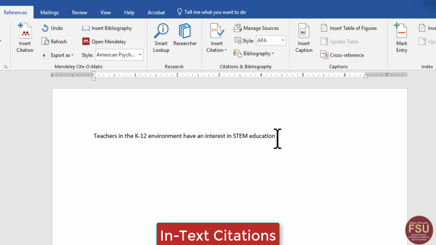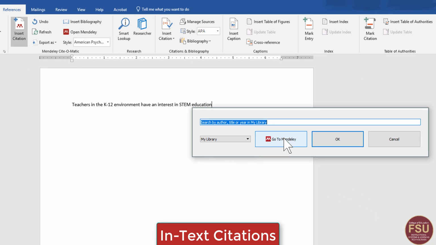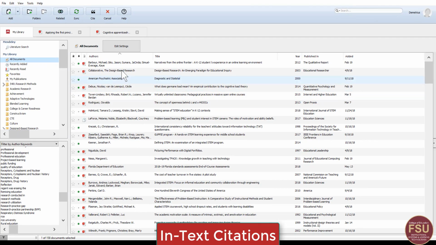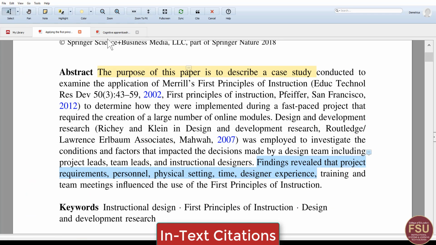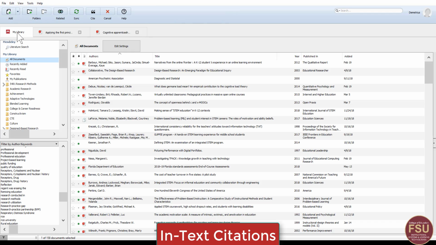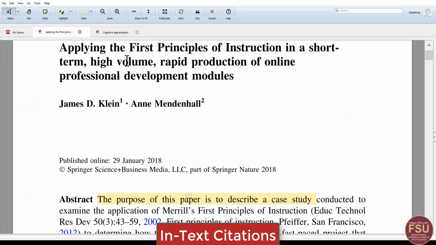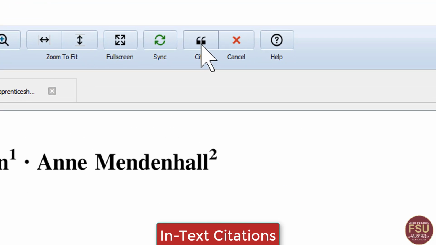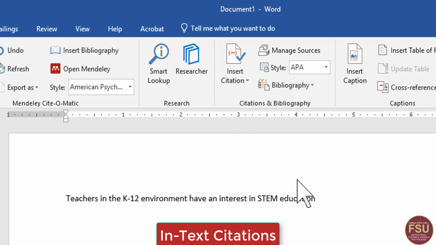I just make sure that my cursor is where I want the in-text citation to begin. I go to Insert Citation, and I get this box that pops up here, and click Go to Mendeley, and I can go to a source that's already open, or I can go and find something else that I want to use. In this case I'm just going to use a source that's already open, and then click this Cite button here, and it will place an in-text citation based on the way the metadata is set up inside of Mendeley.